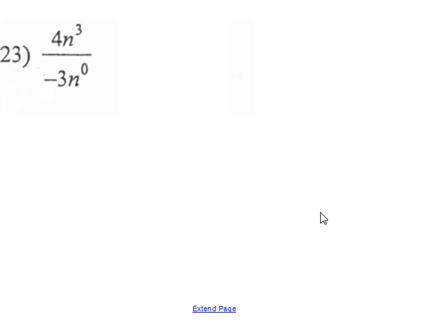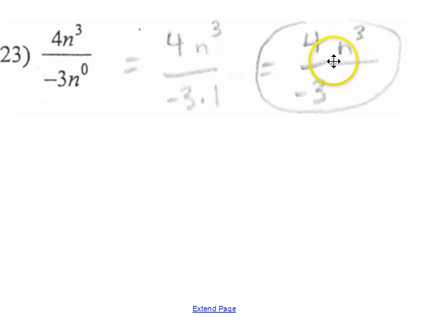Continuing on. Okay, this time, and this is something I haven't mentioned before in this video, but certainly have a number of times in class in preparation for your exam on Chapter 8 back in May, anything to the 0 power, the whole power here is 1. So you can just change that to 1, and that's what I've done here. I've just rewritten it as 4n to the 3 over negative 3 times 1. Well, negative 3 times 1 is negative 3. And so there's not really anything left to change. The rest of this is simplified down as far as I can go. And so that's my final answer.